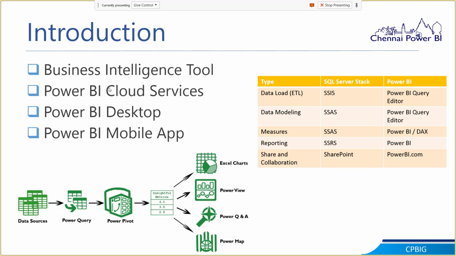So if you compare these things in the SQL Server stack with the Power BI stack, you can see that to load the data we use the Power Query editor. It is not an external tool, it is there in Power BI Desktop. For data modeling we use the Power Query editor, and to create complex measures we use DAX queries, the DAX engine. Then we have reporting. As you know, we can create a Power BI report. It is a self-service BI tool.